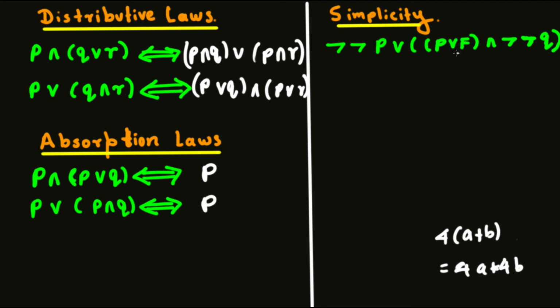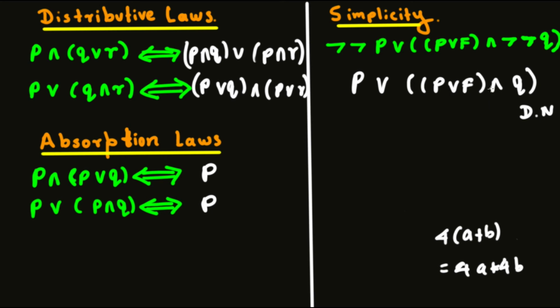Now let's try to simplify this one. So here they ask to simplify. The first thing we can notice is the double negation. So let's go ahead and get rid of all this double negation. So not not P is equal to P, and here also we have a double negation. We can get rid of that one, and we have to mention this is double negation. Now the next thing is (P or F) and Q.